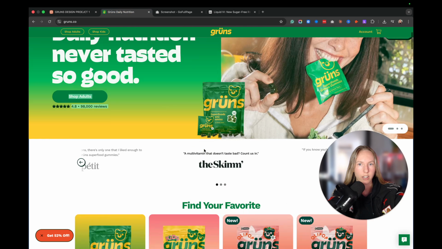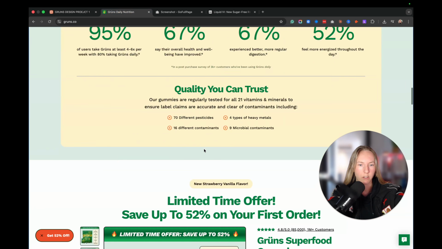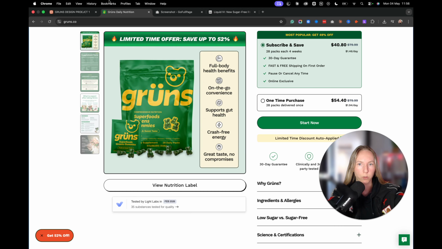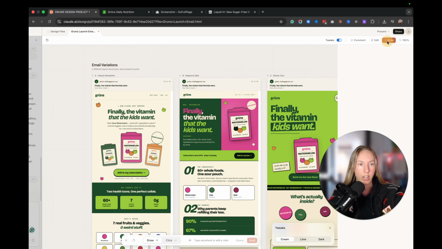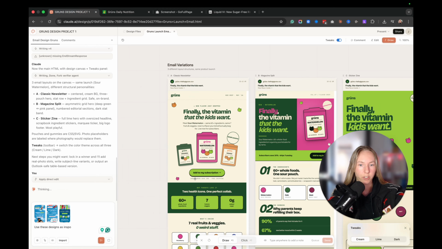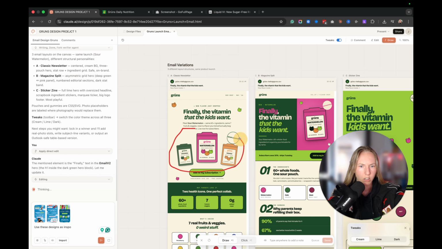Now, obviously, I haven't given it product images, and you can easily go ahead and do that. And so what we can do is we can go to their website, we'll just kind of take an image that we like and remove the background and then throw it in here. So it's a pretty good starting point. You can also go ahead and draw, and you can say, this area. So let's just say, we want this, and we can easily give a brief, and we can say, hey, change this, blah, blah, blah, whatever you want.